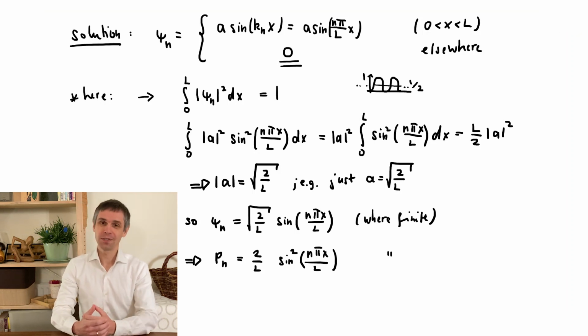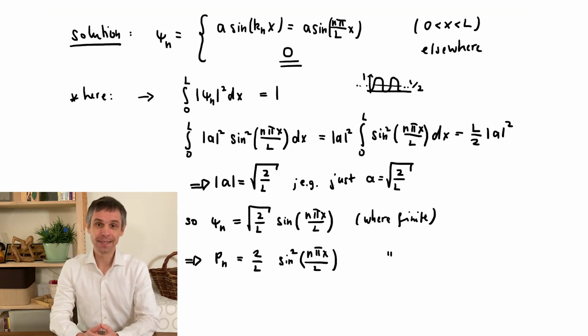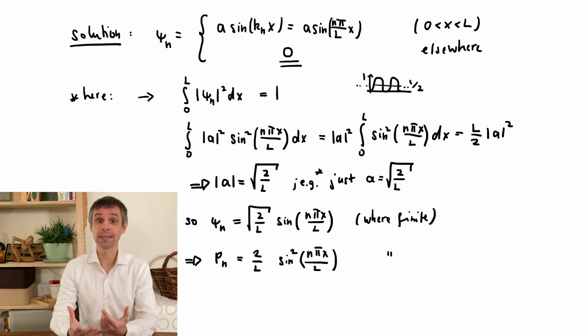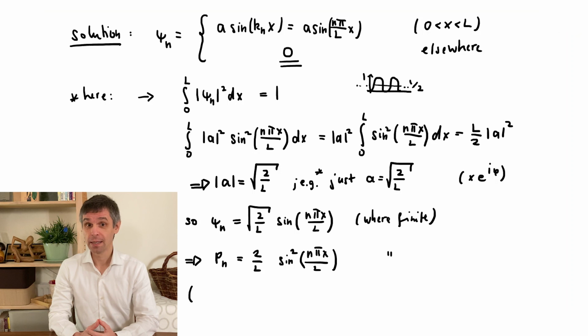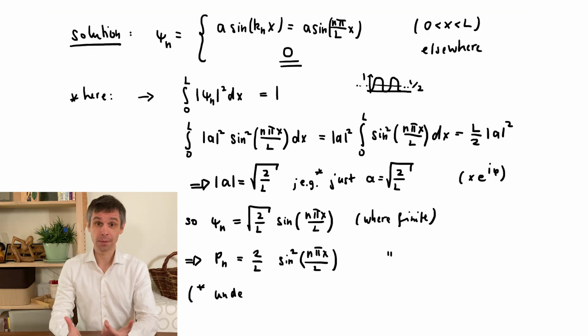Just for comfort, for this probability density, it really does not matter which complex number we have taken for A, as long as it has the right absolute value. All choices are covered if we would include an arbitrary complex phase factor, as it simply drops out when we take the absolute value square of the wave function.